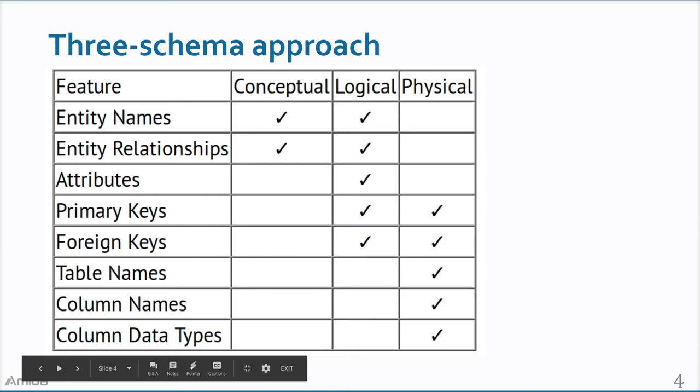You don't start talking about the implementation details of SQL until you get to your physical model. So then you have table names and column names and data types, etc. So for example, a person has an age might be an integer with certain validation constraints. You can't have a negative age, for example. So that would be a validation constraint on a column name called age with the data type integer.